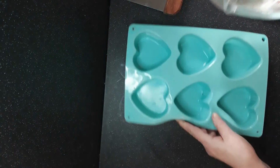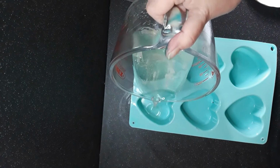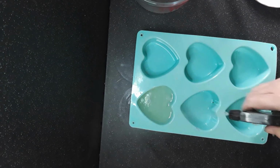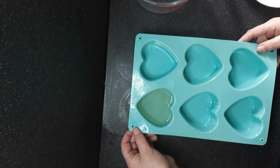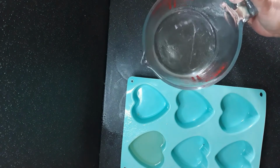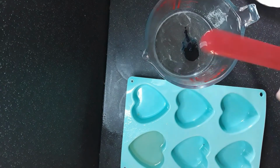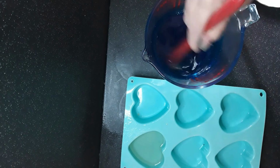And I'm going to pour one into this. I don't know how much I've got here. Pour a bit into there. I'll give that a squirt with alcohol. And let me see if I can just move that gently out of the way. And I've just got a little bit of blue water-soluble dye that I'm going to add to this. Oops, I don't know how much to add. That's how much I'm adding. Stir that in.